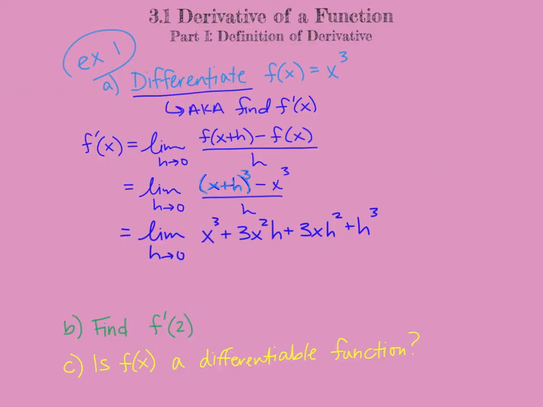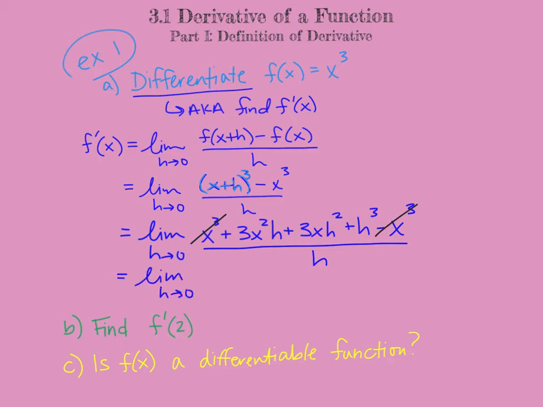So I moved back to the original problem and I replaced x plus h quantity cubed with what we got off to the side. Then I still need to do the minus x cubed here. And of course we're still all over h. Then everything that doesn't have an h in it is going to end up canceling. And so this x cubed minus x cubed will end up canceling. And then we can see that we have h's in every single term.